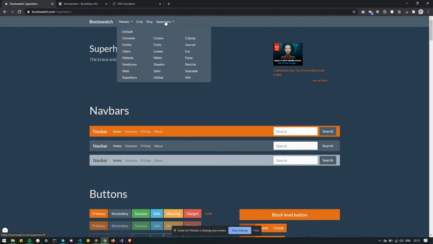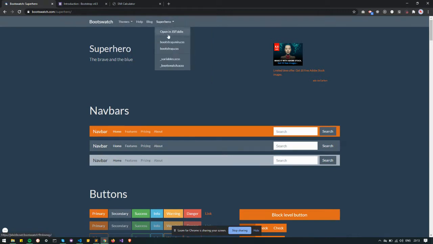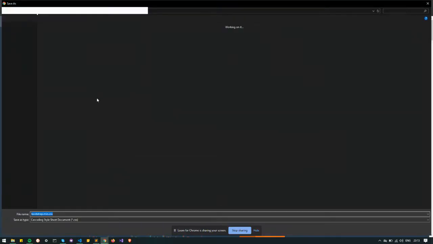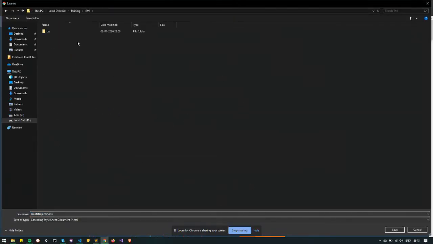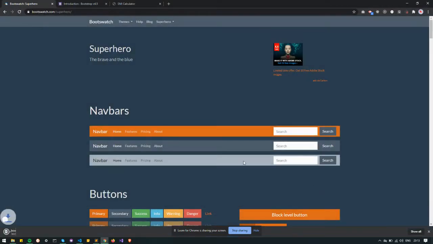Then in this menu you will see there are various options. So I will be choosing this option, that is bootstrap.main.css. When you click that, it directly starts downloading. So you can save that under your css folder, that is bootstrap.main.css.